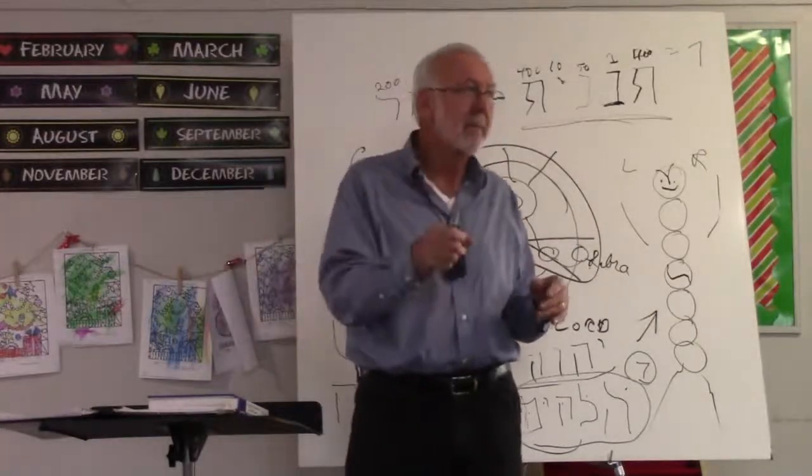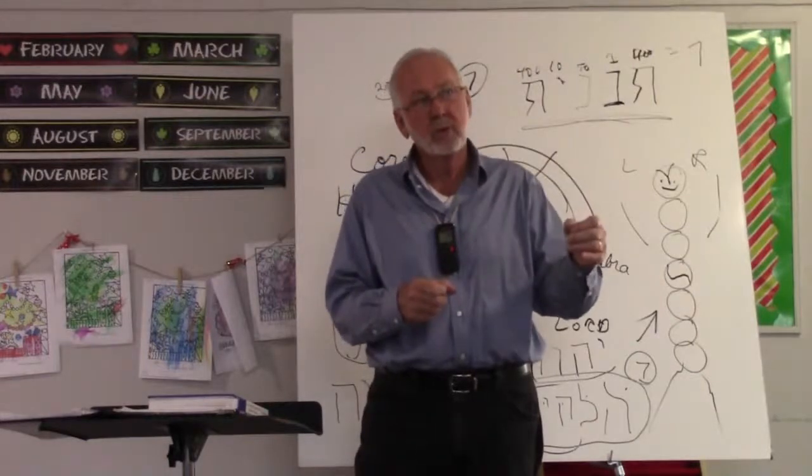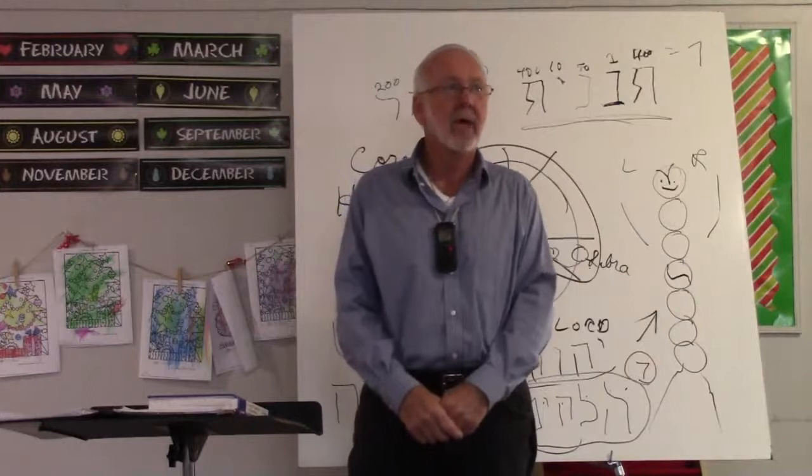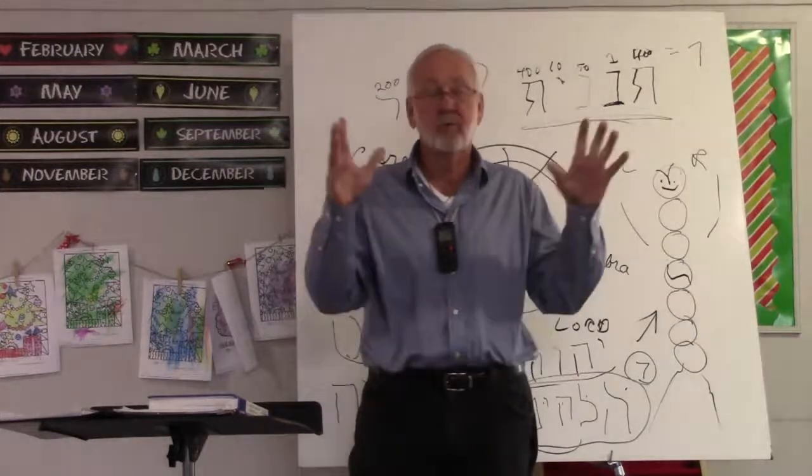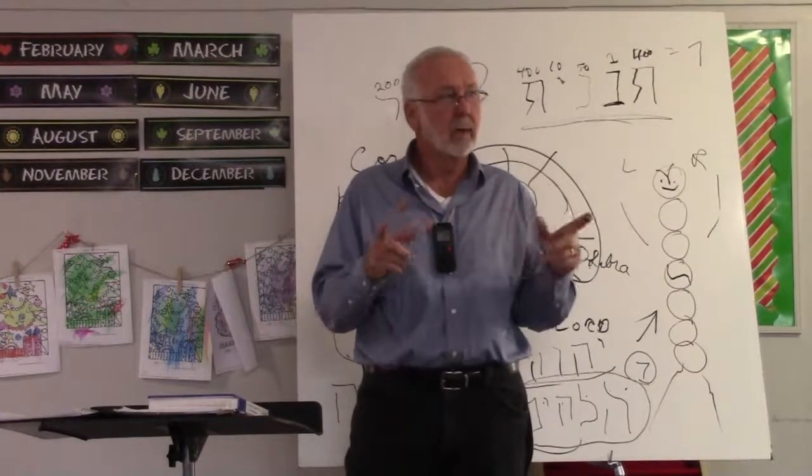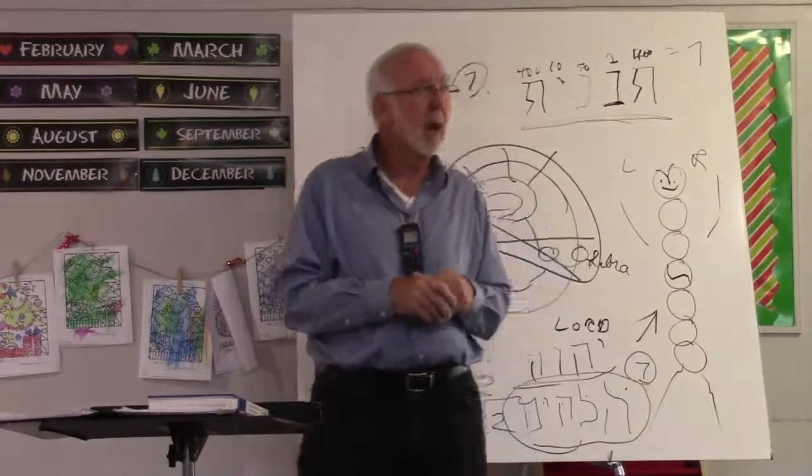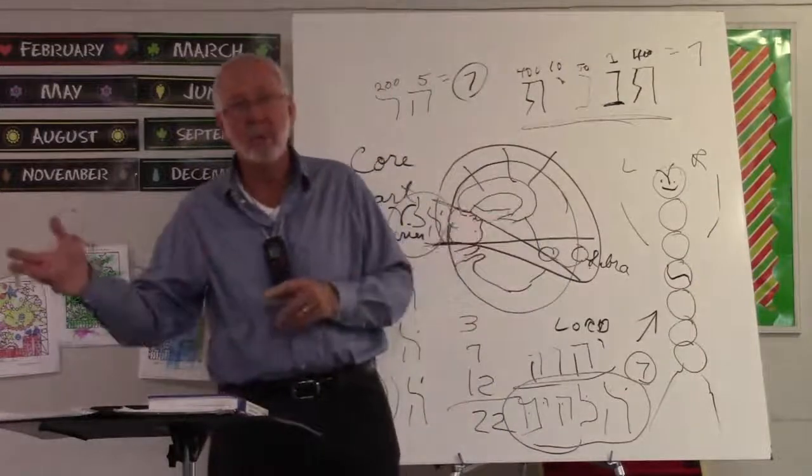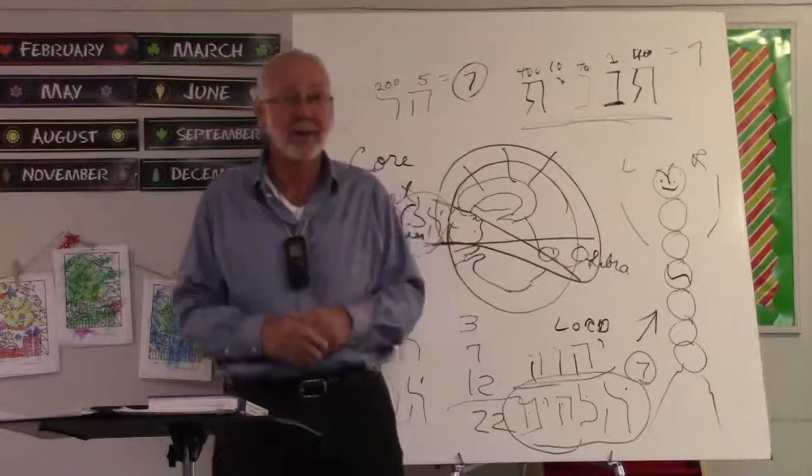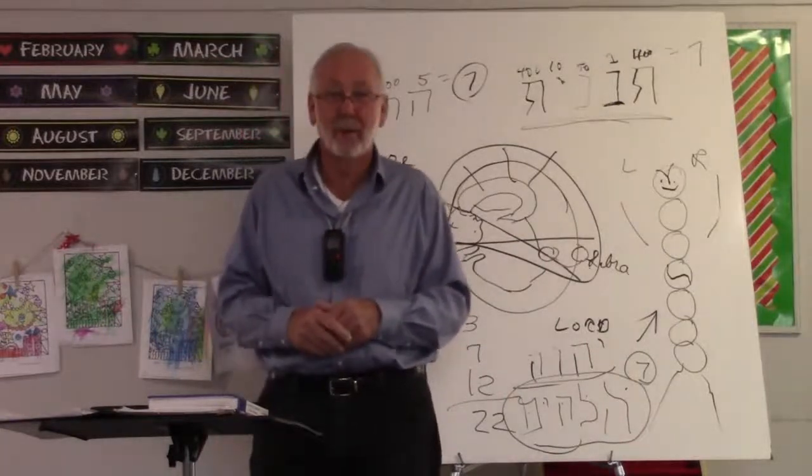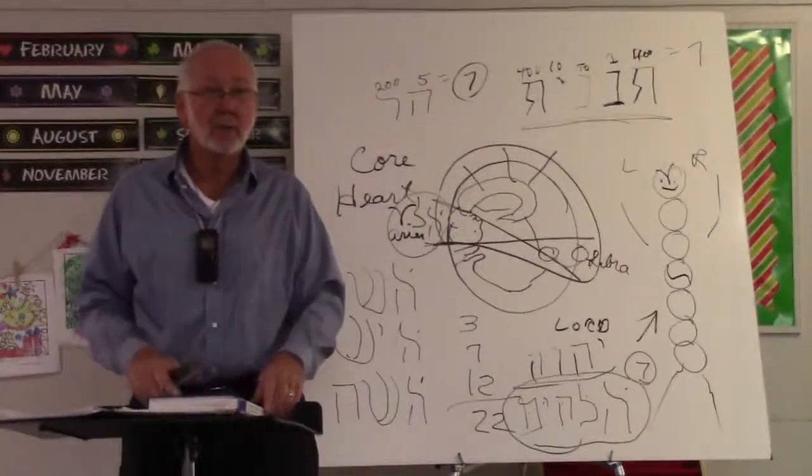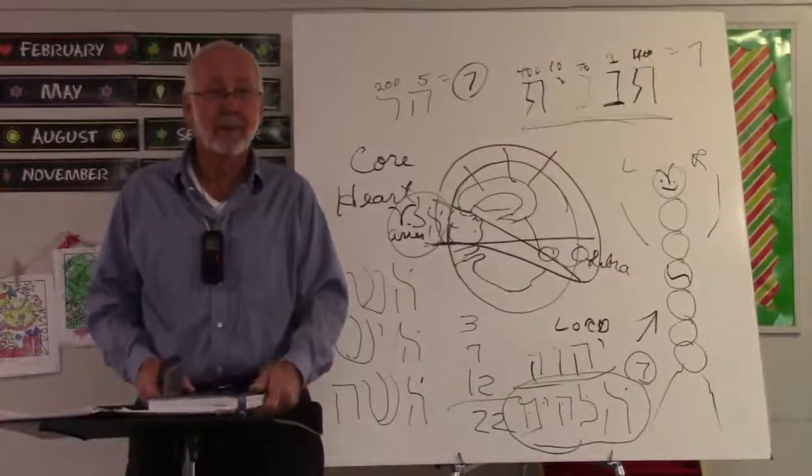When a man plants his seed and a woman who's ready to receive that seed, they're going to grow a baby. They are going to create a creature that's the most phenomenal thing that could ever be. But we do it all the time. And we don't realize it. I'm my own male and I'm my own female. And we say, how in the world could that be? I know that's a conundrum. All is a conundrum. Any comments, questions? Everybody good.